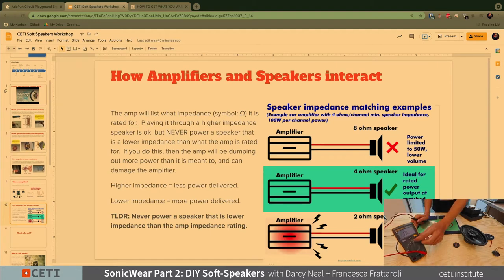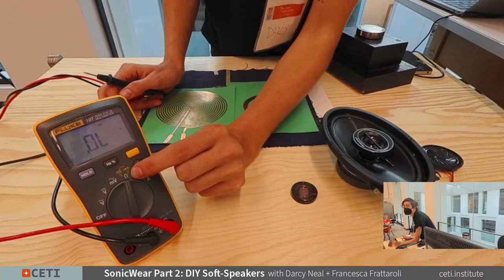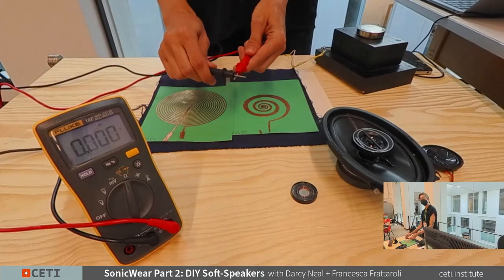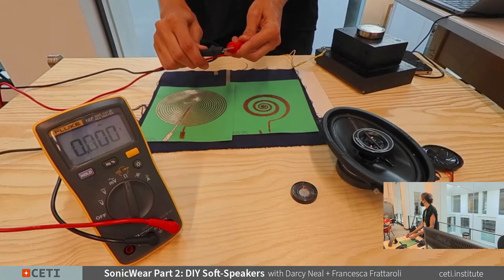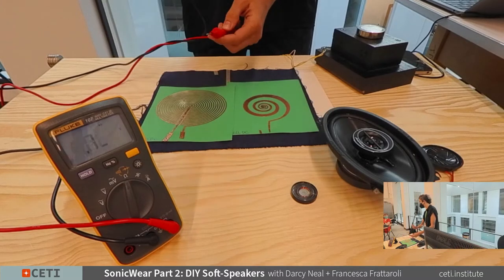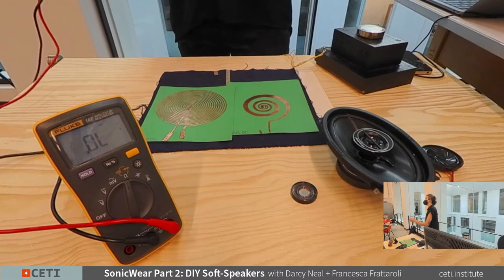And so I have this just set to the resistance setting, which has the little ohm symbol on there. Thank you. And so you can know if you touch the leads together, then it goes down to zero because there's no resistance at all. It's just straight current that could be dumped through there, essentially.